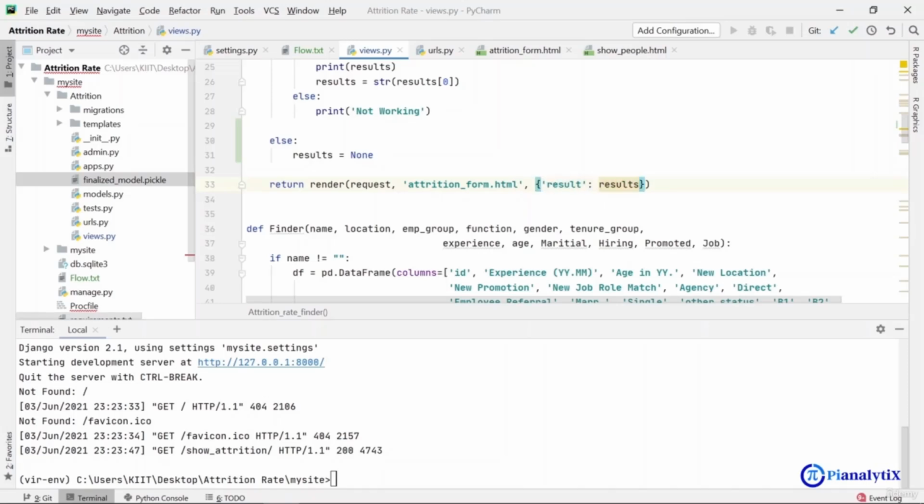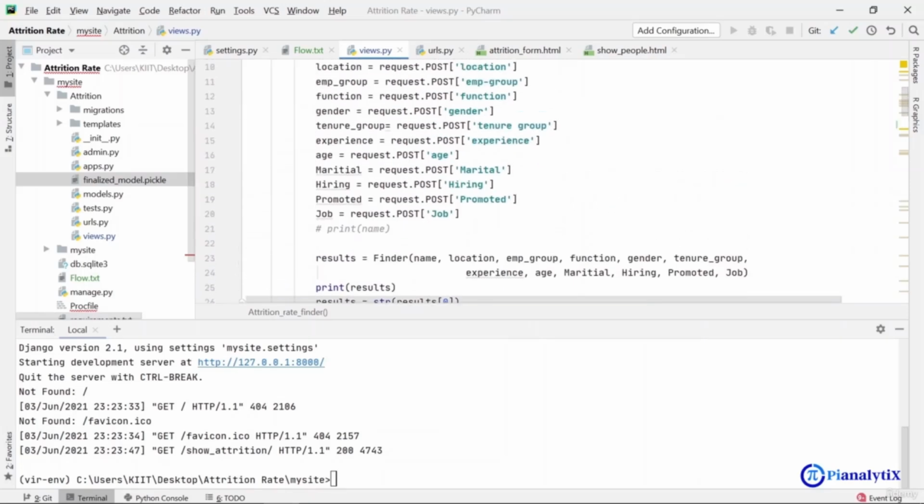Now, people who have a little bit of understanding of web applications or web development would know about your templates, your rendering, and your context. Context is basically extra data that I have to send from my backend to my front end, that is my HTML, let's say an HTML template.